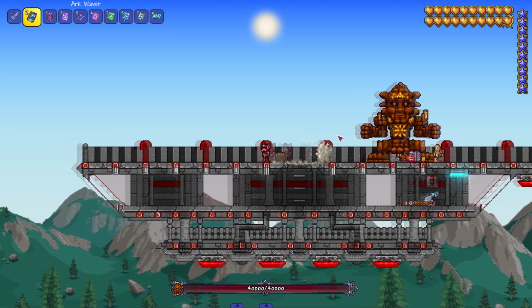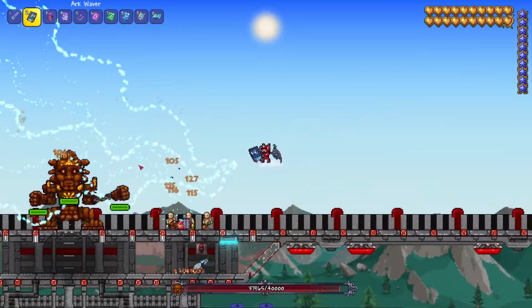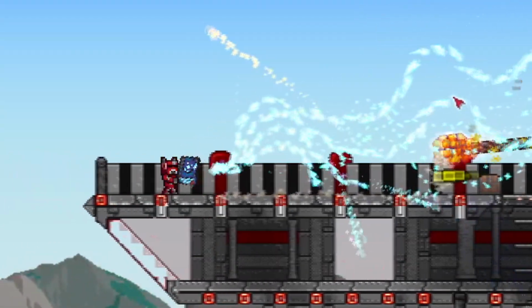I'm bringing the golem back. Arc Waver. Oh. This is very simple. It's just arcs of waves. Waves of arcs. I thought this thing was about to be crazy. My question is, where's the meth at?